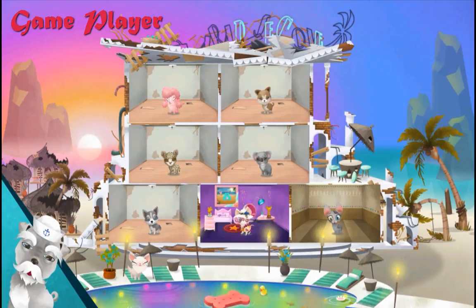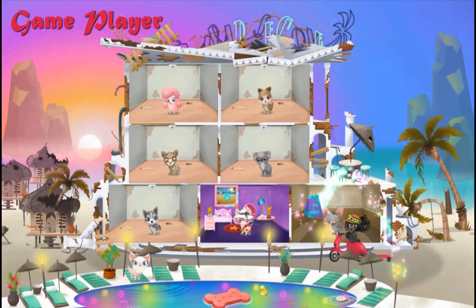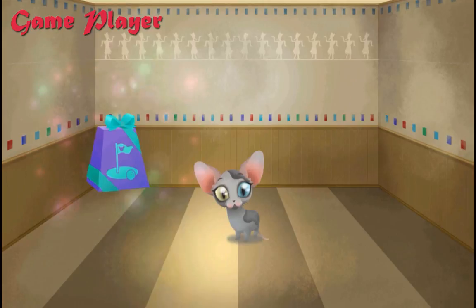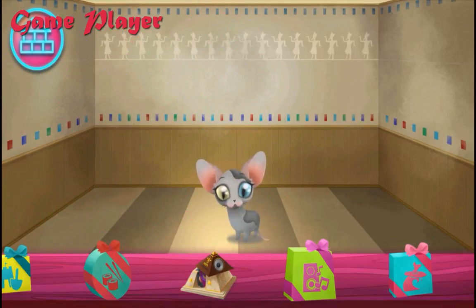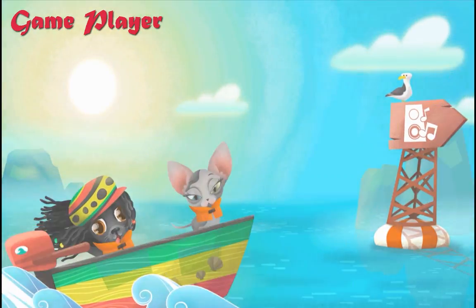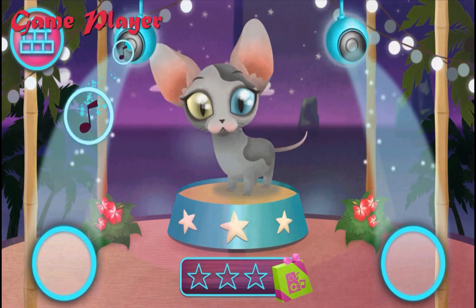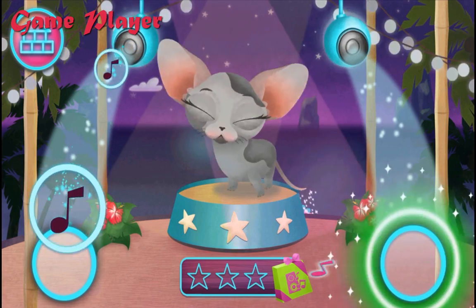Something new for your room. Just tap it to unwrap it. Too cute! Want some sweet beats? It's a dance-off! A dance competition is all about timing. Bust some moves by tapping on the beats.